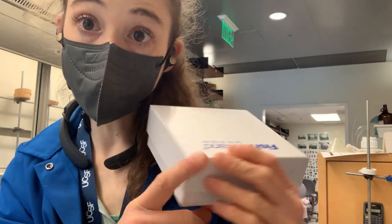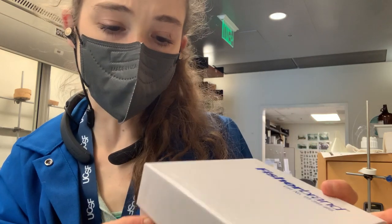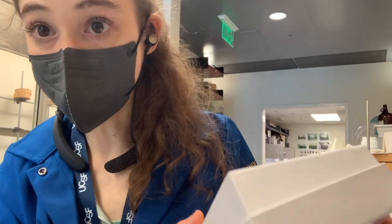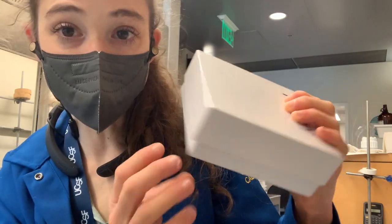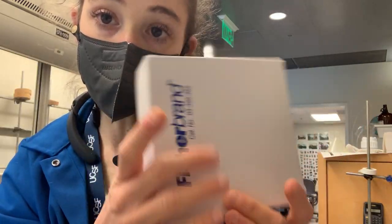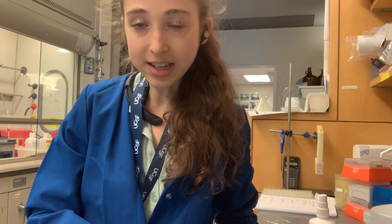You want to label each side of the box as well as the top. You can label the bottom if it's something you worry about, but usually you can see what's inside once you open the box. Don't just label the top because when it's in a stack, you can't see it. Don't just label one side either — label your boxes all the way around.